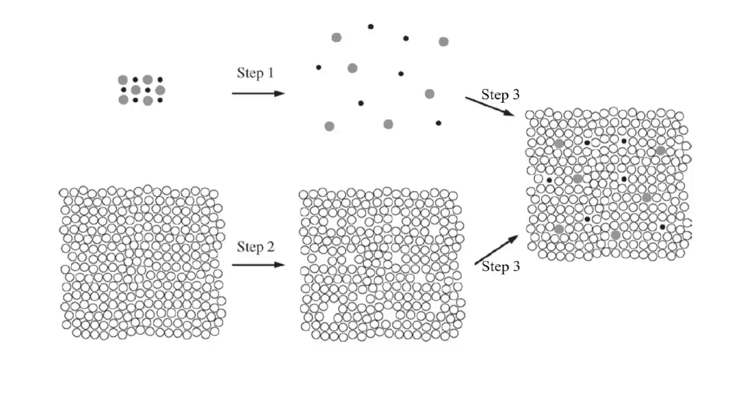So in step 1, what you're seeing are attractive forces that are being broken as the particles of the solute are broken apart. We can talk about entropy, but we can also talk about enthalpy. So breaking attractive forces would be a positive delta H. The particles are more dispersed, so that would also involve a positive value for delta S. So positive delta H, positive delta S.